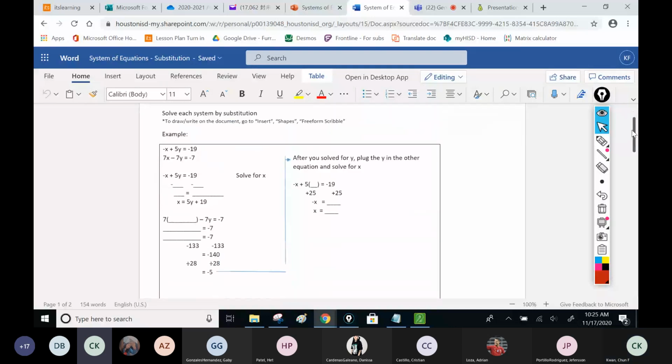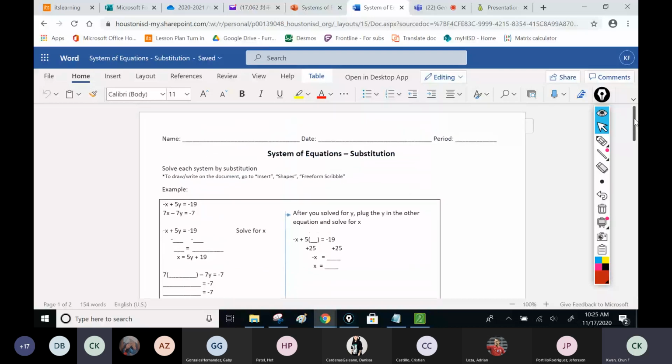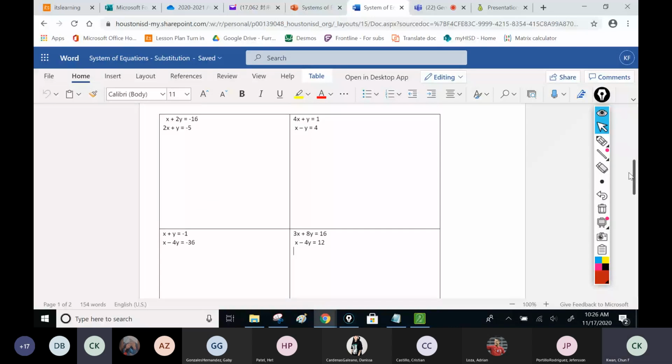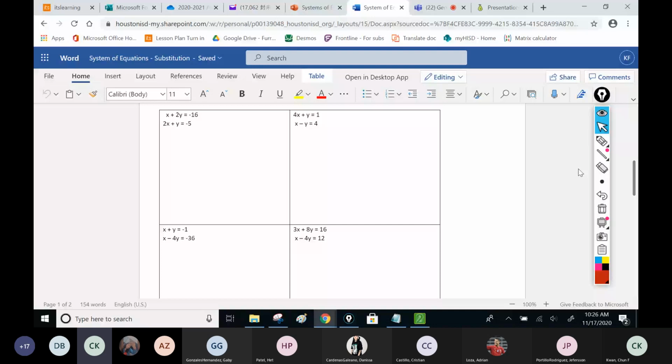All right. So once again, this is the homework from Friday. I'm going to do 3 of these problems out of the 6. If you have finished already, check your answers. If you have never even started, right now is a good time to start. All right, so let's look at the first problem right here. You don't have to do the example problem.